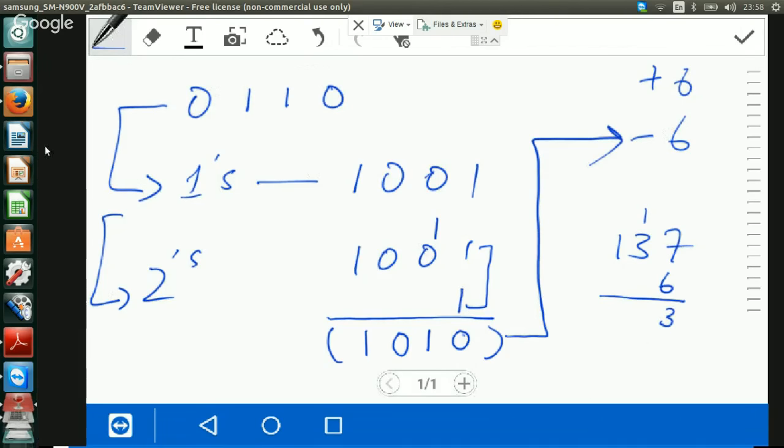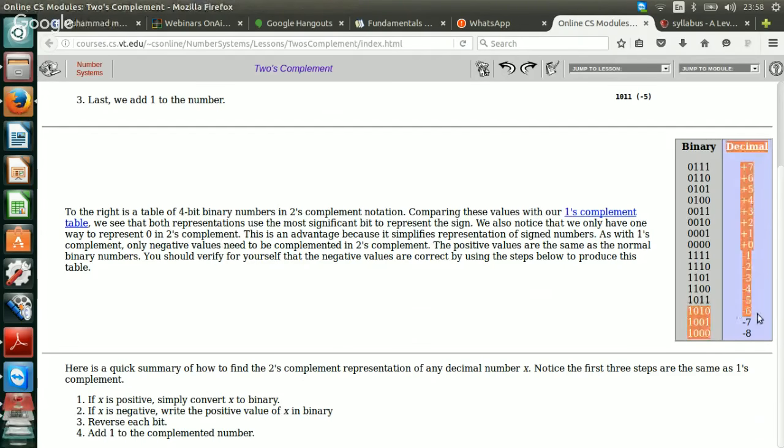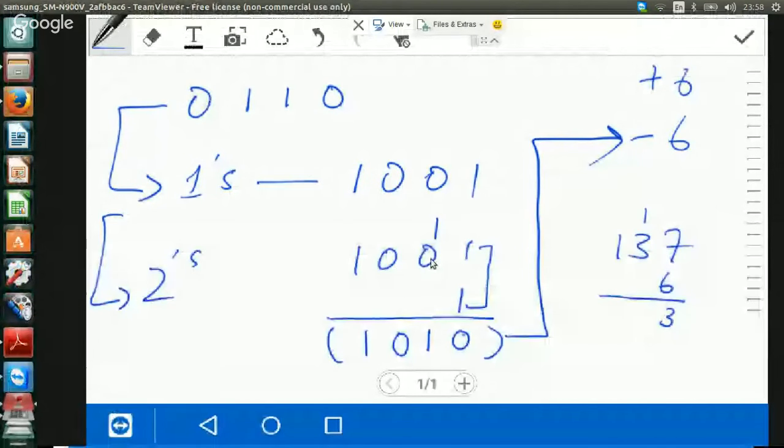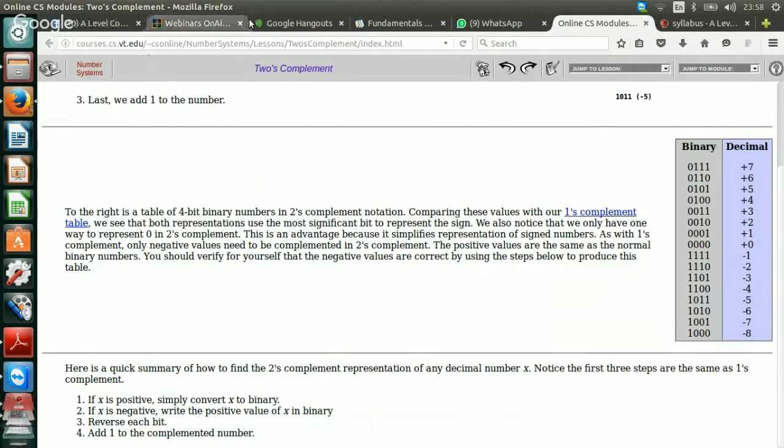Let's check it in the table as well. 1 0 1 0. So this is your minus 6. Okay, so this is how you add up numbers. You have to take care of this carry: put 0 here and carry 1. Do remember that this happens when we have two 1s. That's good. Ask me if you need to revise this particular thing, because sometimes you will have problems with this.